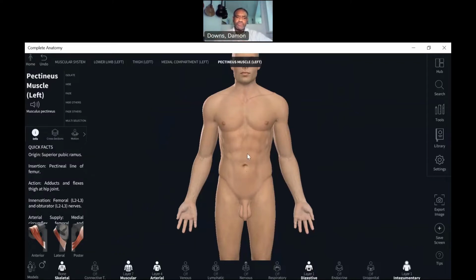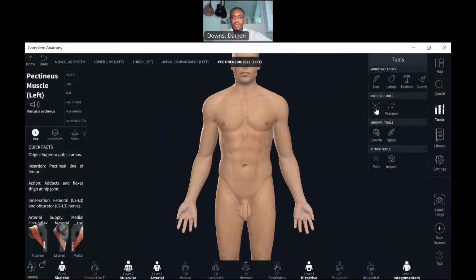The usual cut for surgeons to get into the abdominal cavity is this vertical cut here at the midline, right? Vertical. And so right here at the midline, you just cut right down here. So I'm gonna do that now. I'm gonna go to tools, all right? And this is how you do your cut. You go to tools and then you see it says cut there, right? So I'm gonna do that.